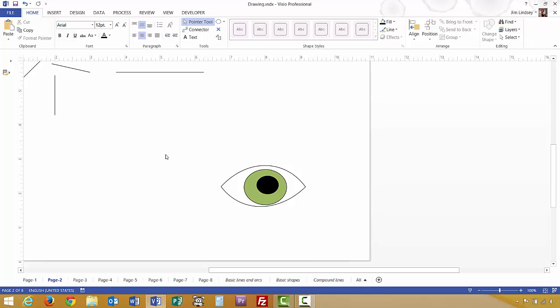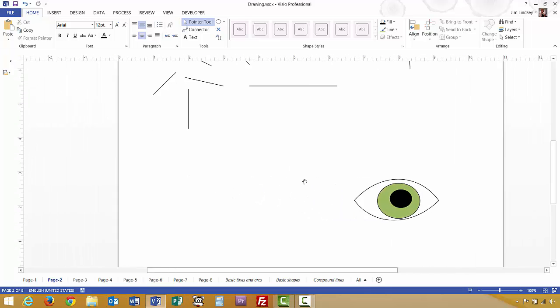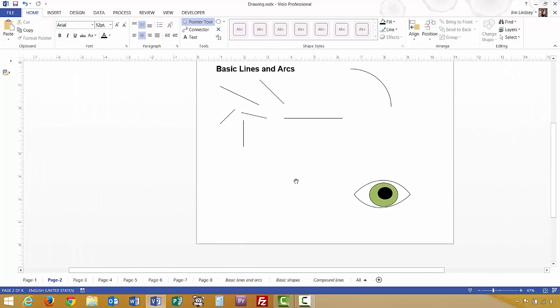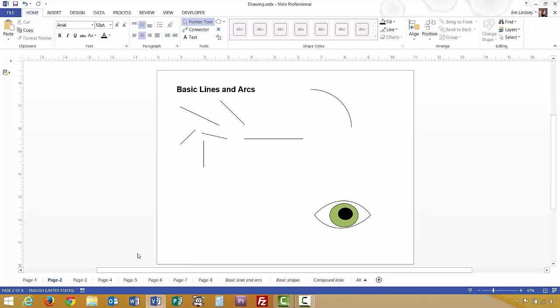And so if you were going to draw a face, if you were going to draw just an eye, that's one way you could do it. And so that is, zoom to where you can see the whole page here. Working with Page Tool, working with the Arc tool, working with the lines, working with the ellipse, working with the rectangle tool, lots of shapes that you can draw. So that's kind of our starting point right there.